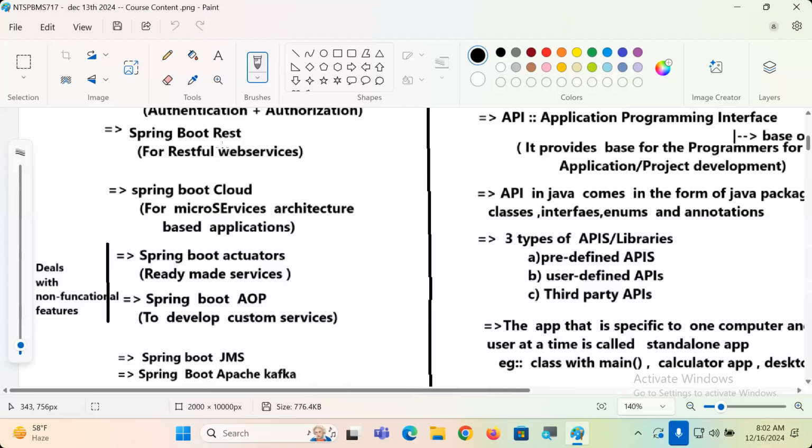Browser to application interaction means website or web application. The application whose services can be accessed or consumed either locally or remotely from different types of client applications is called a distributed application. For example, take the GPay application.